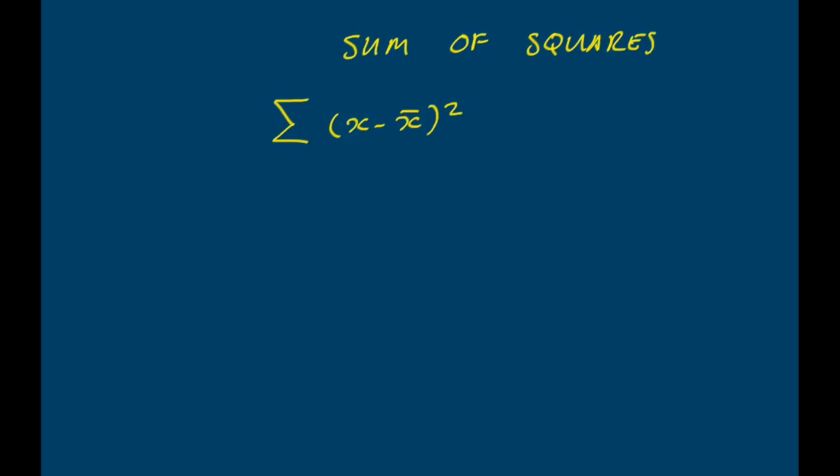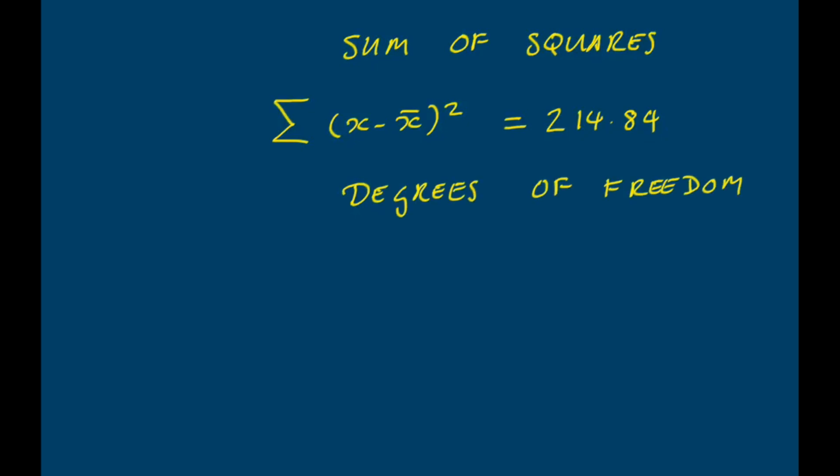So what we actually divide by is not the sample size, but a quantity called the degrees of freedom, which is a rather complex concept in statistics. I'm not going to go into detail about it. All I'm going to say is that for our purposes here, the degrees of freedom are equal to n minus 1. So n is equal to 6, so our degrees of freedom are equal to 5.